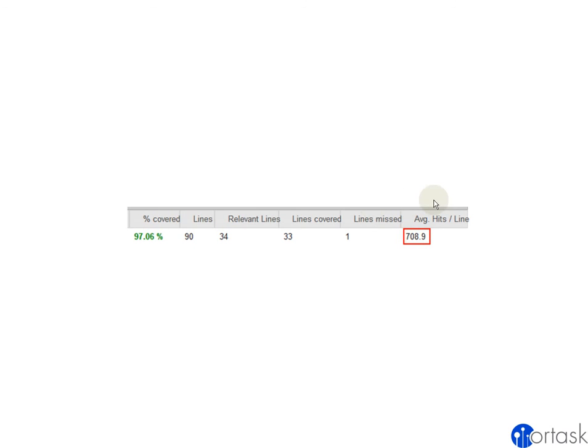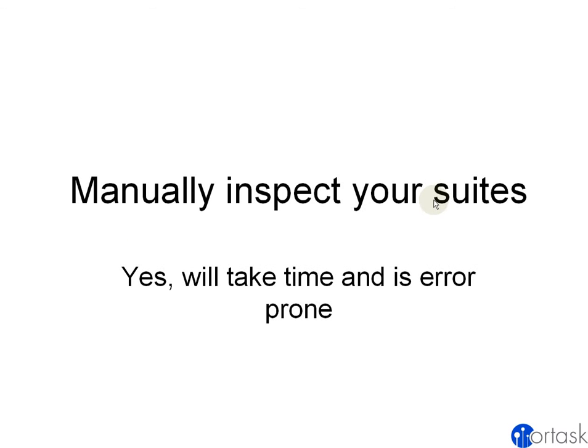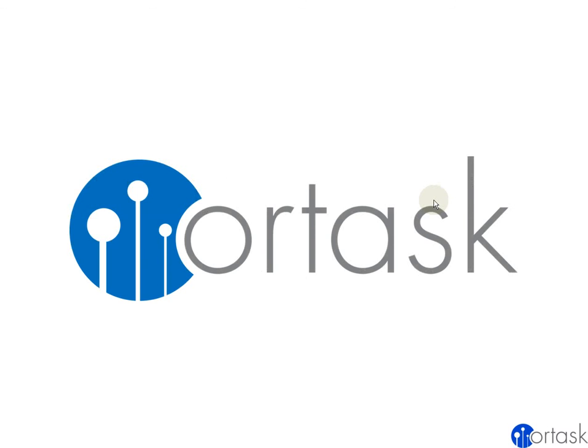Okay, and this is because of the correlation between code coverage and test redundancy. And after you do that, I recommend that you manually and frequently inspect your test suites and do away with duplicates. That's the only way you can keep your redundancy low and your bug detection capability and your regression detection capability high. And yes, it will take time, and yes, it is error prone doing it manually. That's why I recommend going the automated route. Okay, and I hope you have enjoyed this little brief test bite on the effects of test redundancy on software.